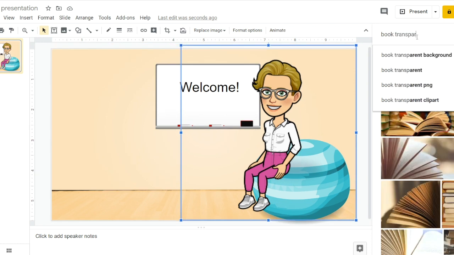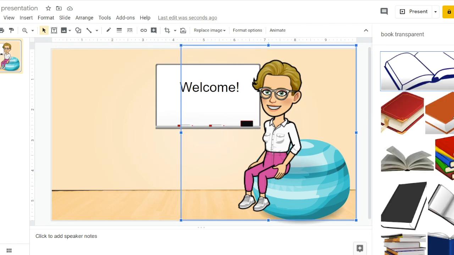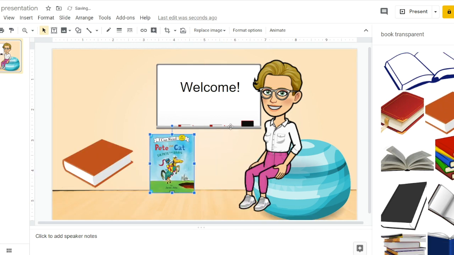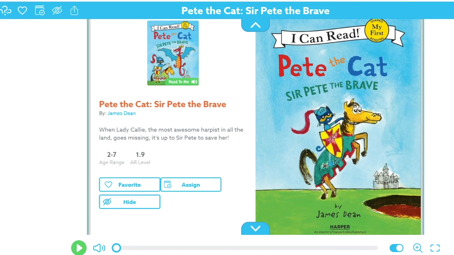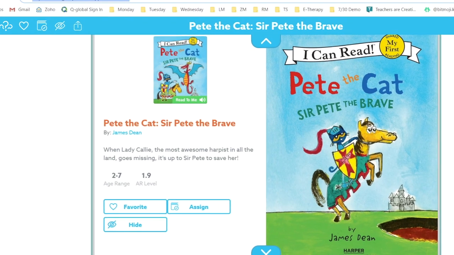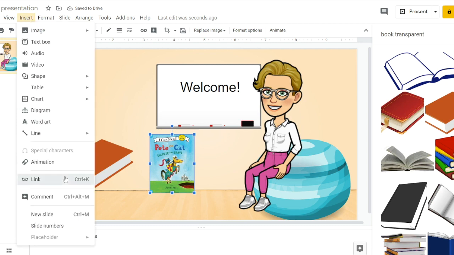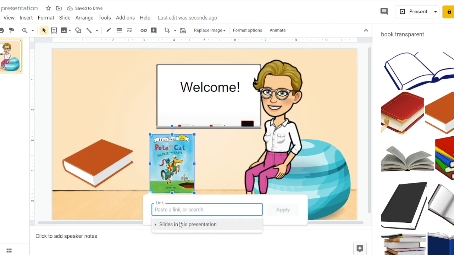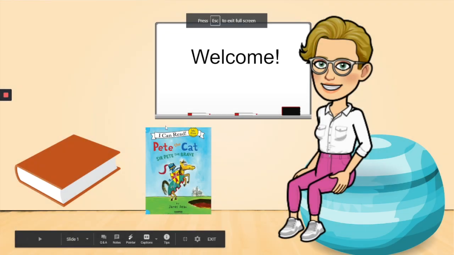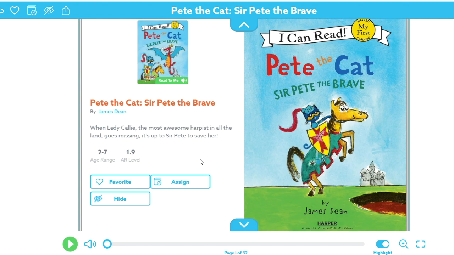Now you're ready to make your room interactive. For example, if you're planning to do a story activity with your student, you can include an icon for a book or an actual screen capture of the book image. Then make that image clickable with a link to the online story. Simply go to the online story site you want to use, such as Epic Books seen here, copy the URL or link for the book, then on your Bitmoji room, click the book image, select Insert Link, and paste the URL here. Now, when you share your virtual room on the screen, either you or the student can click directly on the book and it will take you to the online story site.